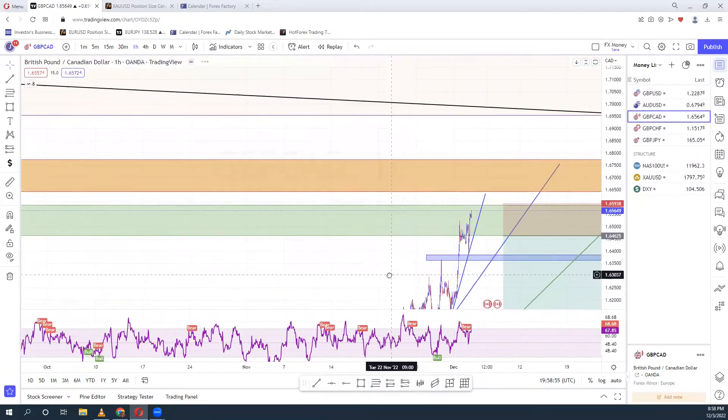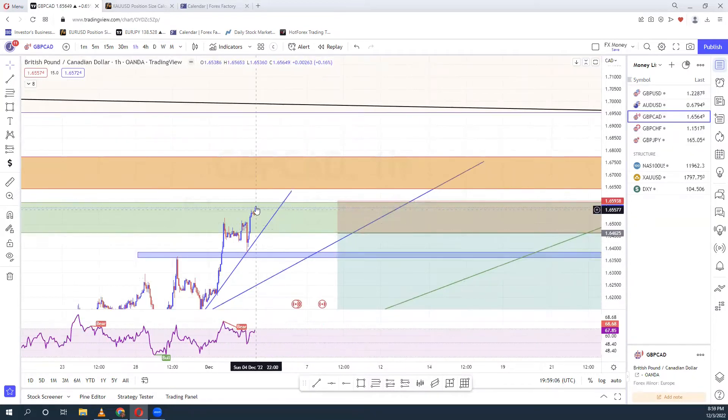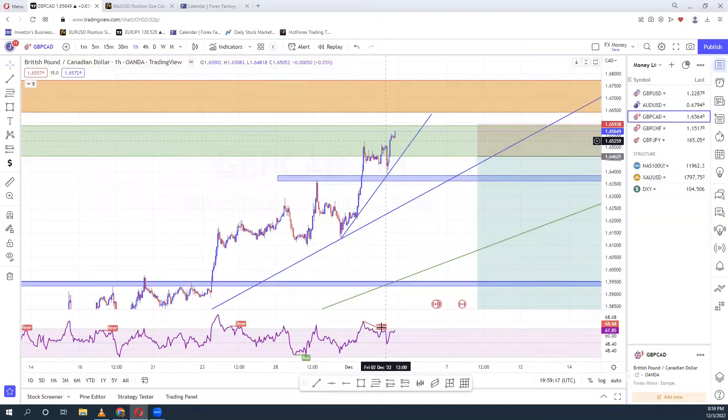I have a lot of supply zones overhead, but it's not about the market just reaching my supply area — I won't take a trade just because it's in my supply zone. I'll keep following the trend line. If I see an impulsive move breaking my trend line and retesting, I'll consider entering. We also have a lot of divergence — this thing is still diverging, kept going up while the RSI is pointing down. So we wait. Don't force the market — wait till it tells you it's ready.